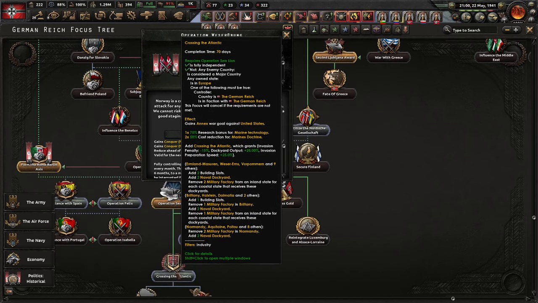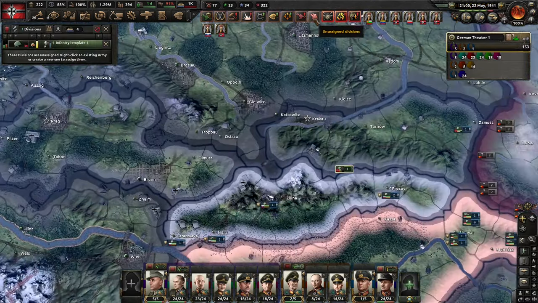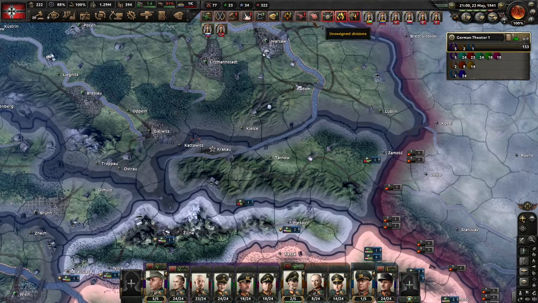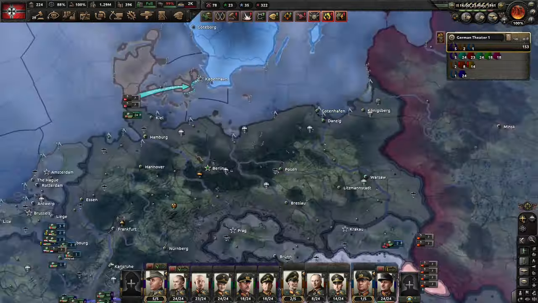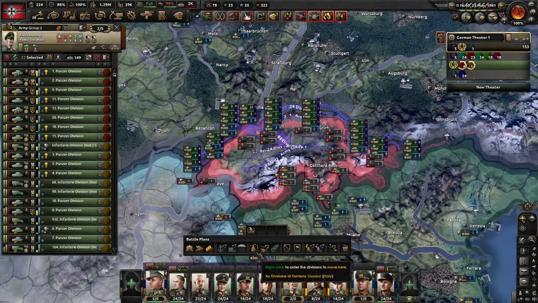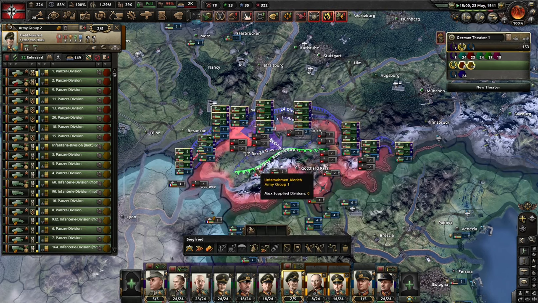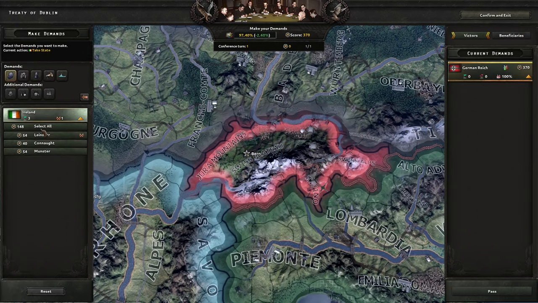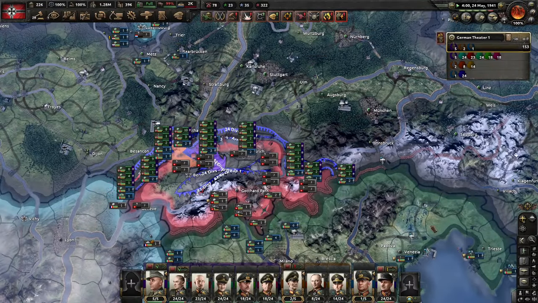Crossing the Atlantic. We could, but I want to take out the USSR first. No, thanks. Cool. Good job, guys. Sending tanks into the mountains? Terrible idea. We're doing it anyways, because the Italians want to go to war with the Swiss anyway, so might as well.